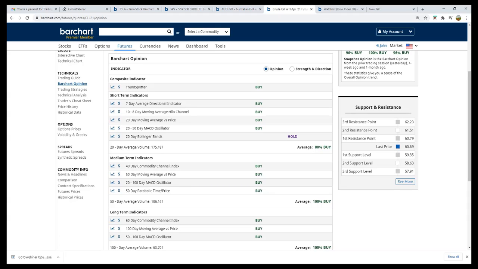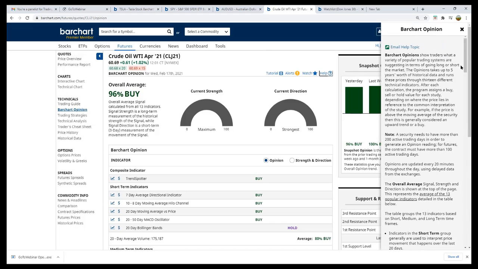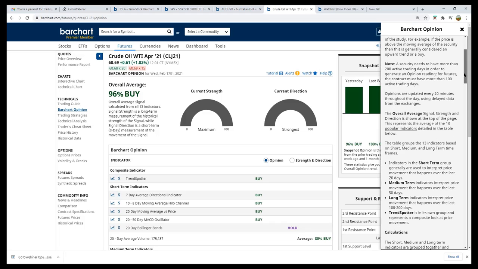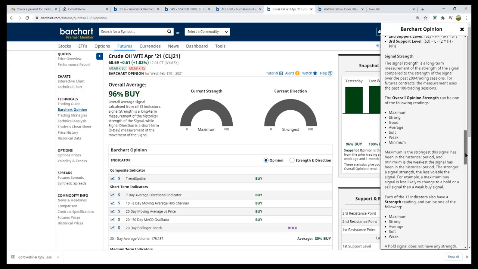Okay. Now, the other thing that I want you to start to understand is that as we categorize these, we have different stages of our signals, right? And again, here's our signal strength, past 200 days. Notice our overall opinion signal strength moves from minimum to maximum, and there are 7 different levels here. We'll call these our gear shifts, the different speeds of our car, and maximum being the strongest during that period.